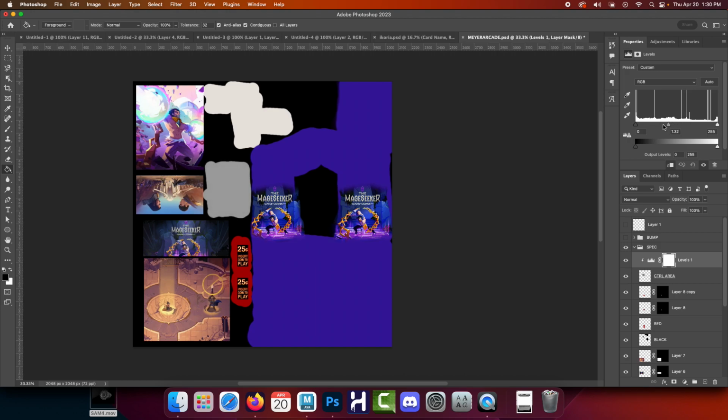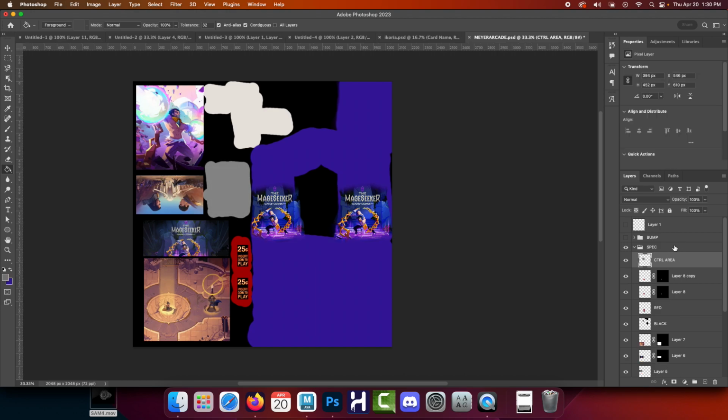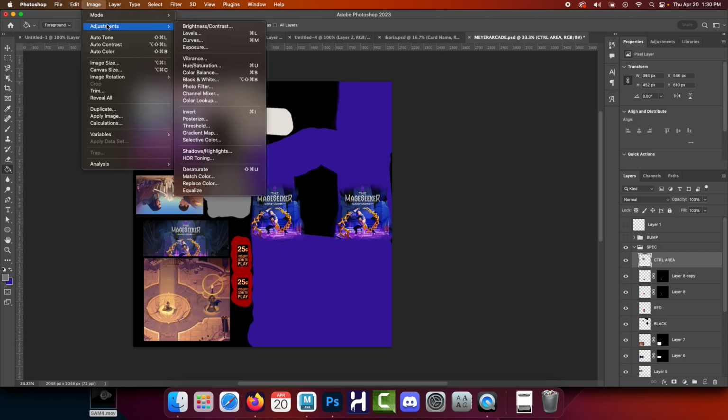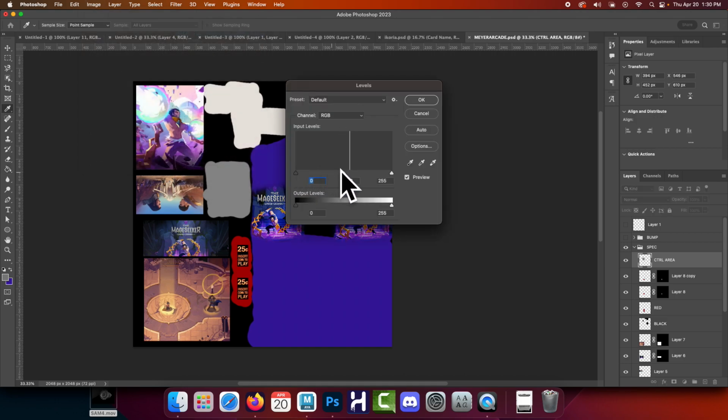Or what might be useful is that you can go, this is considered destructive editing, so you can only do this once. So then I could do levels from here, and that will allow me to permanently change these levels. So this area where the control area is, I'll make reasonably shiny.